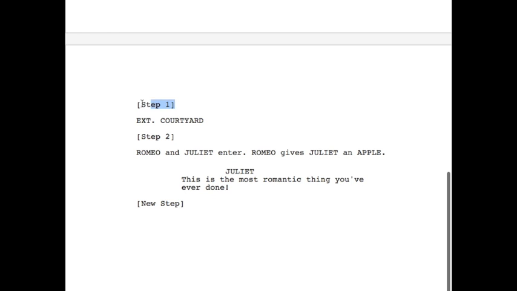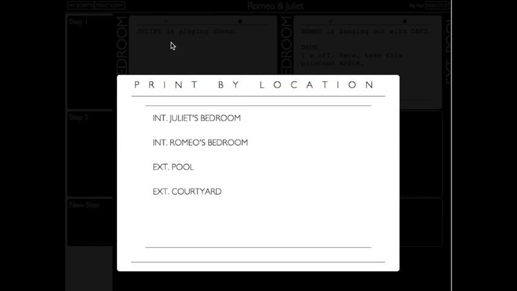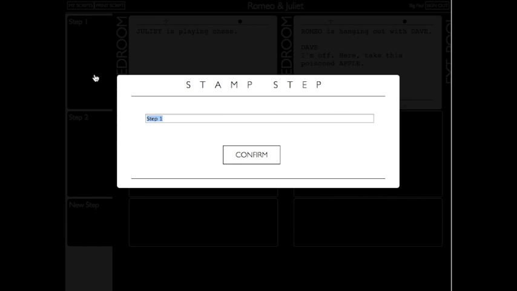Now notice that we have steps written in square brackets here, and this is where it gets quite important to name your steps. You can name them by just clicking on them and then changing it. So this is the start, obviously, so we can name it like that. But you can also do stuff like timestamps. Suppose I timed it all out, I read it through and I timed everything. I could say this is like 3 minutes and 15 seconds.